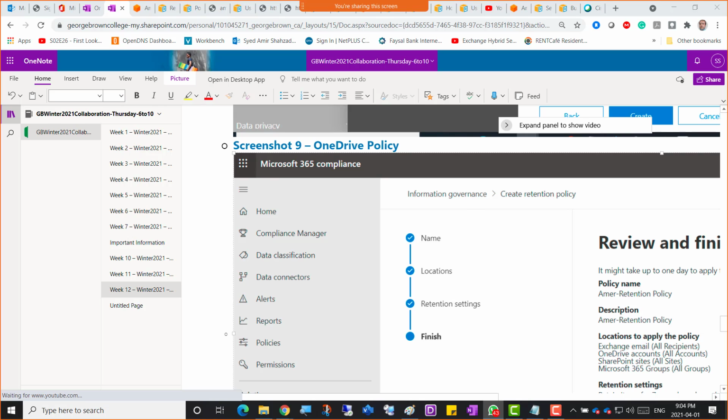OneDrive policy? Oh, OneDrive retention policy. Seriously, what's wrong with me? That was actually retention, and I put it there.